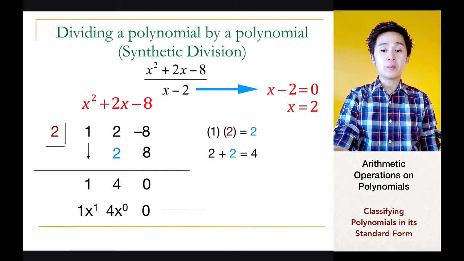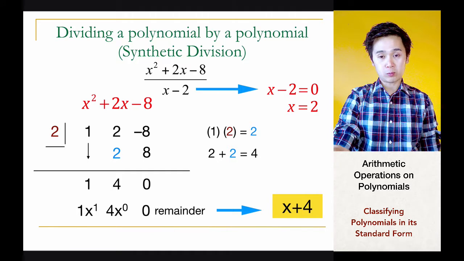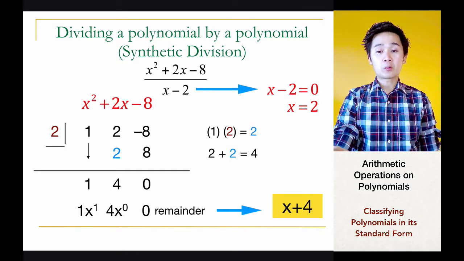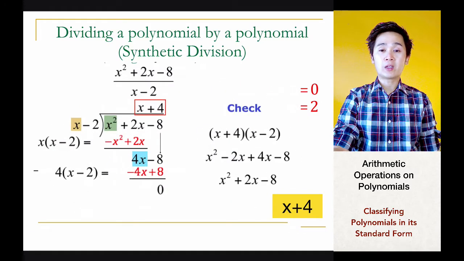and the last term in our synthetic division will always be your remainder. By writing this out and simplifying, we end up with x plus 4, because x raised to 0 is equal to 1, so we can cancel x to the 0, leaving us with x plus 4. And x plus 4 is our quotient from this polynomial because, just like what we did a while ago using long division, our quotient is also x plus 4. So synthetic division is another way of dividing polynomials using the coefficients.